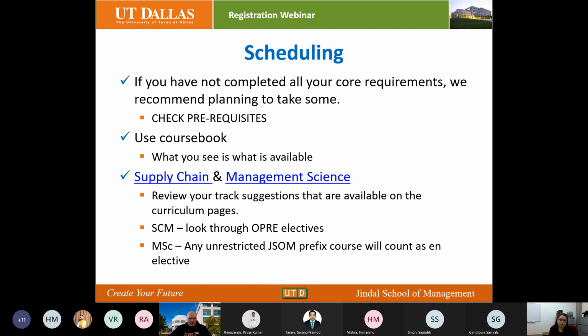You can take any unrestricted JSOM elective. Unrestricted basically means it's not for executive education, it's not an MBA specific course, and you have completed the appropriate prerequisites to take that elective. And that can be from almost any department in JSOM if you are a management science student.